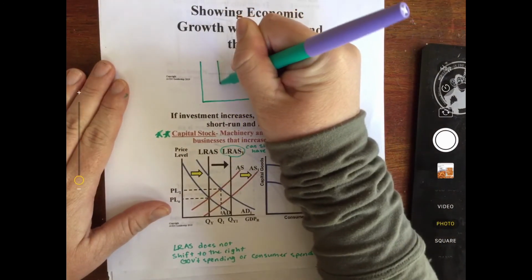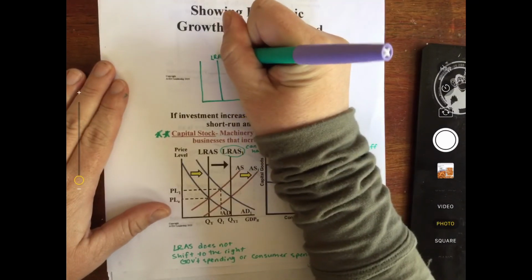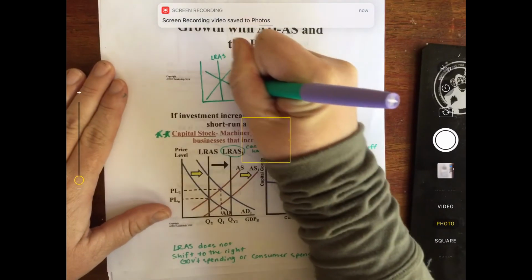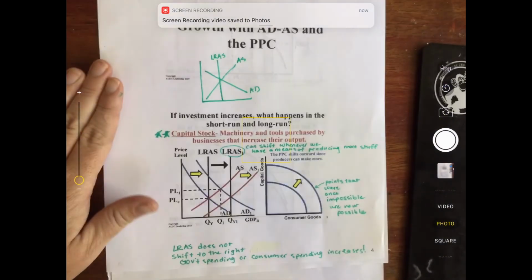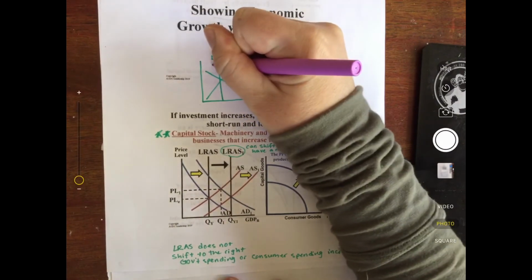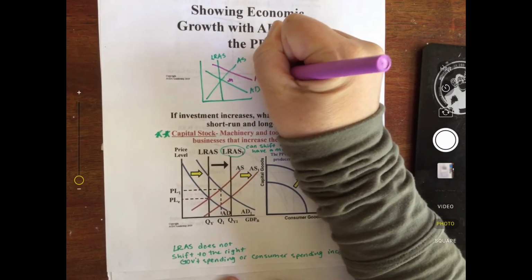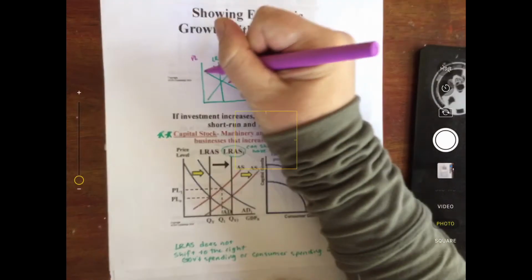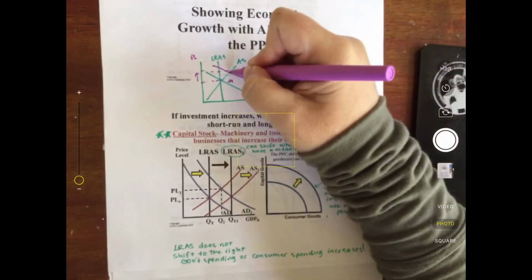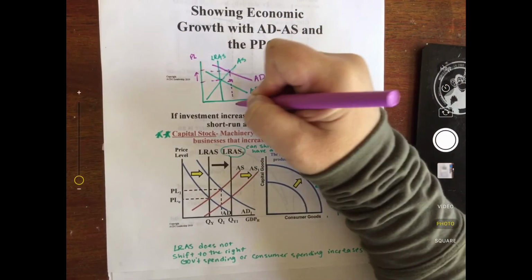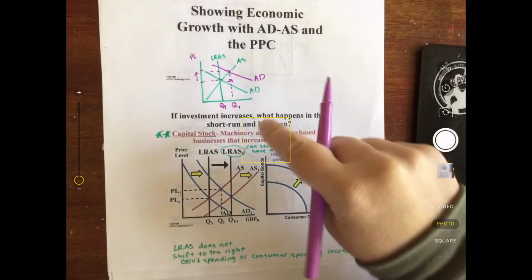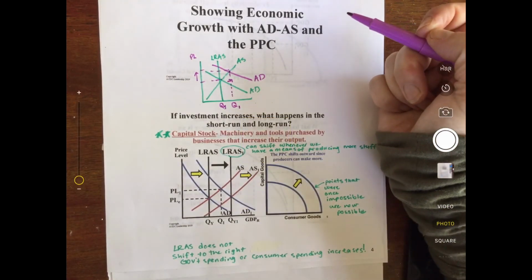Say we have our long run aggregate supply here, and we have short run aggregate supply, and we have our aggregate demand. When investment increases in the short run, aggregate demand increases. What happened to the price level there? It went from right here to here. The price level went up, and I'll label this QY and this Q1. It looks like we are operating in an inflationary gap.